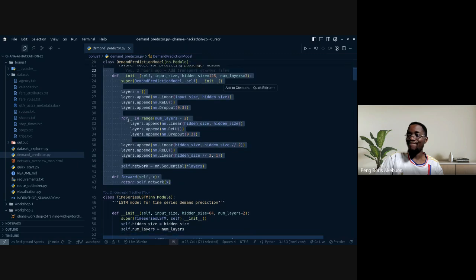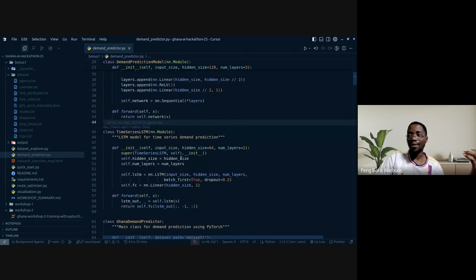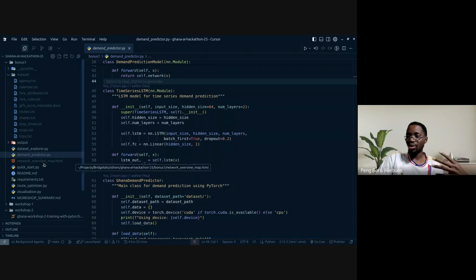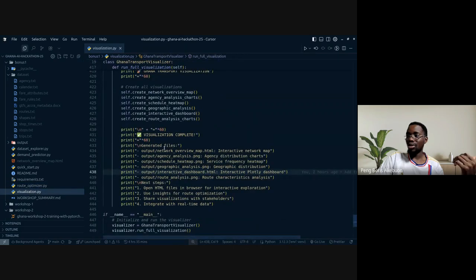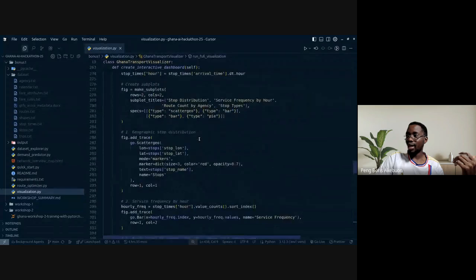I don't think this is the core thing, it's just how you can load the data and predict different values. So you can use this as a starting point on how I did it, or else you can try to create yours. We have already gone through the route optimizer and then visualization. Visualization is just the different graphs I created.